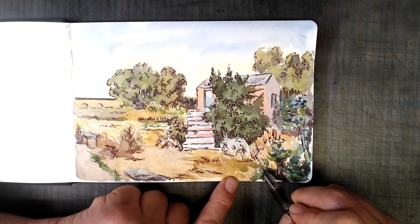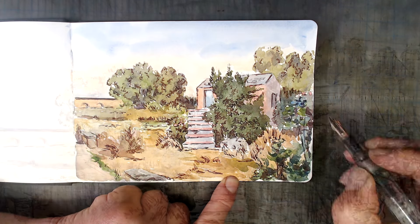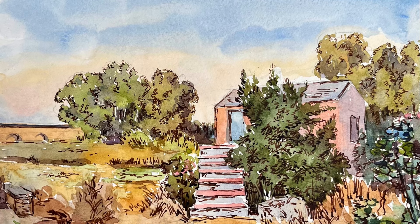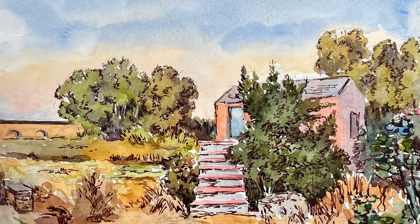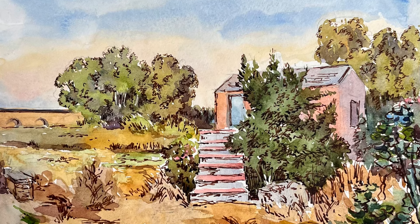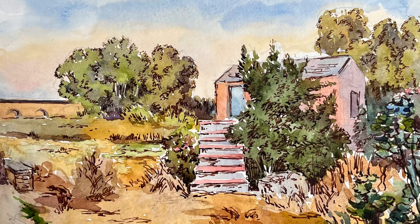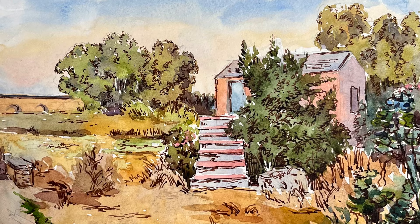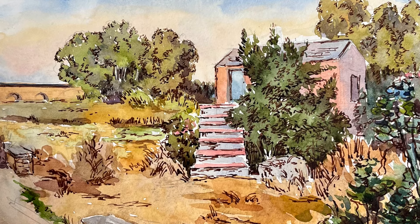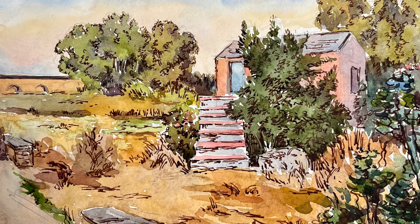But challenges are good, and perhaps doing this technique will also improve your ability to do watercolor all by itself. Here is my completed sketch, which I feel is an improvement over the first one. Not everything that makes this piece better can be attributed to the order in which I did things, and frankly there are actually a few things that are better in the first attempt. But starting with the watercolor first definitely played a part. For one thing, the color mixing is better in this sketch, probably because I wasn't worried about obscuring the lines and mixed the colors more accurately. Secondly, the line quality is much bolder and better integrated with the washes.